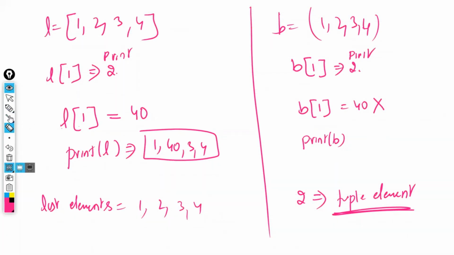Sir, since it is an error, now what about B? First, this is an error, so it will not come down also, right? Unless you fix this one, it will not come even down. What is inside the down is secondary. First, this has to be rectified. The program will stop here itself. Print B, meaning 1, 2, 3, 4, is secondary. It will not even print that, because the error is here. Program will stop there only.